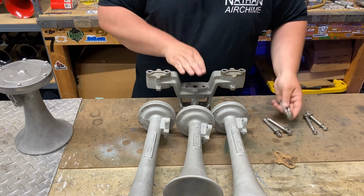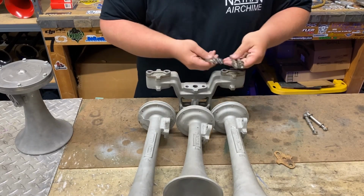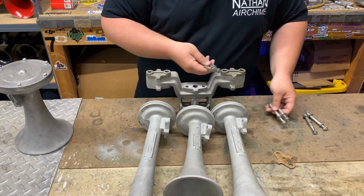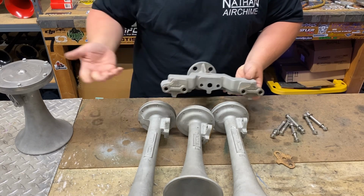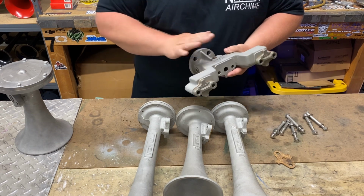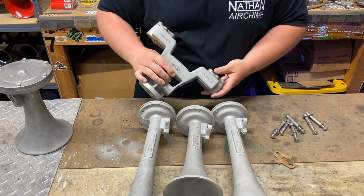The bolts holding on the middle bell are a little shorter. The ones on the outside are a little longer just because these run all the way through to hold 2 bells on, whereas these just hold a single bell. So that's pretty much it. I was going to say on an old cast P horn, P3, gull wing manifold, there's a small difference between the manifold with old cast and new cast.